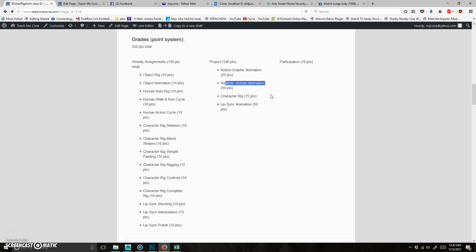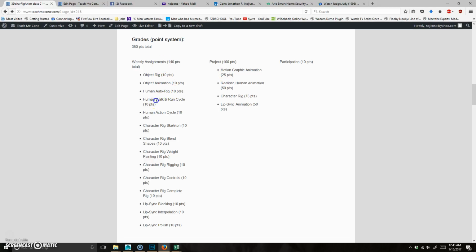So what you're going to do is either take a realistic human model that you've already created, or I will give you one. You'll produce one in some way. I'll have a program that you can use sliders and things in order to create a realistic human. You will rig the human that you have using human IK, and then you're going to animate a couple of things.